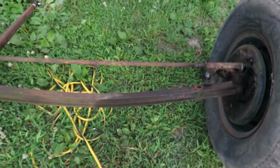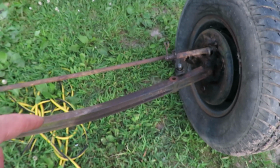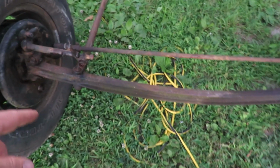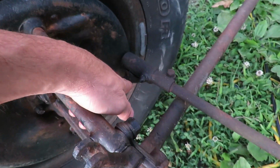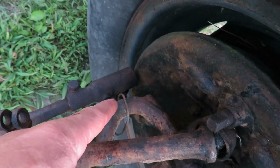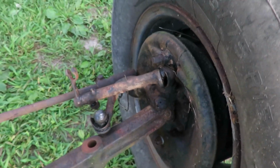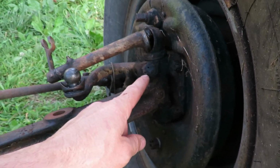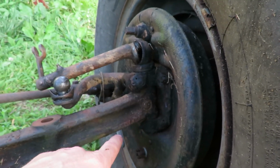Alright, so we're back on working on the front end of the Model A, and pick up where we are at. Got the leaf spring completely painted, and that is sitting up right there. And I've got some parts ordered for the shackles, and also some of the bushings that go right in here and right down there. So what we're going to be working on is tearing this the rest of the way apart and kind of seeing what else I need to order. I think I need to order some of the kingpin bushings and stuff like that, but I'm not exactly sure what I need. I want to make sure I get the correct stuff before I start ordering things.